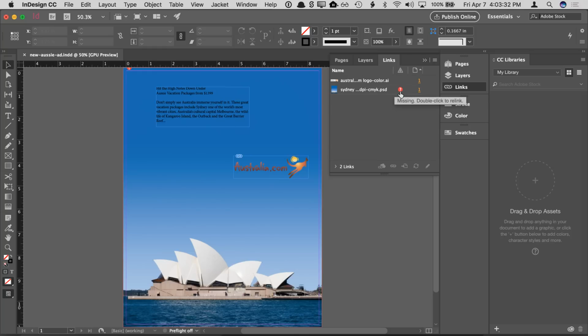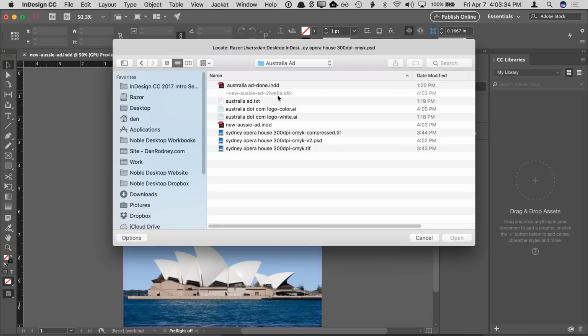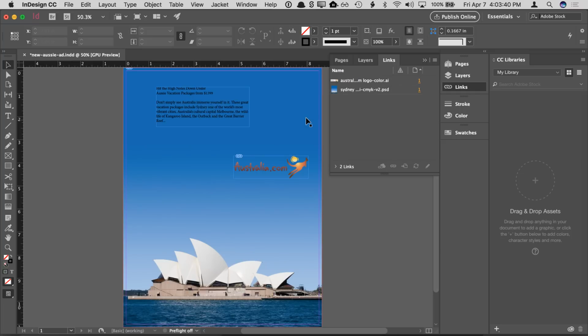So you can, again, double click on it. And it wants to know, hey, where is this file? So you can go choose the new name. And now you're relinked to the new name, and everything is fine once again. So it's okay to do that, but you want to make sure that you tell InDesign what the new name is. The same thing would happen if you move it. It may not know where you moved that file.